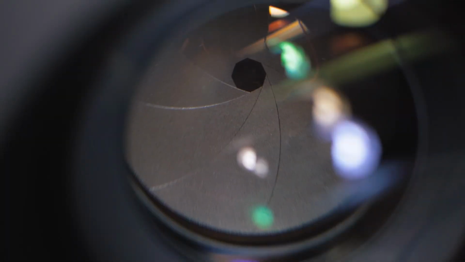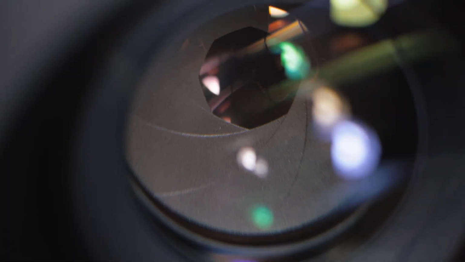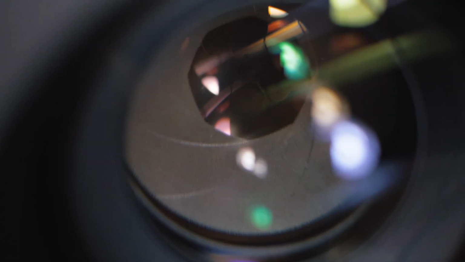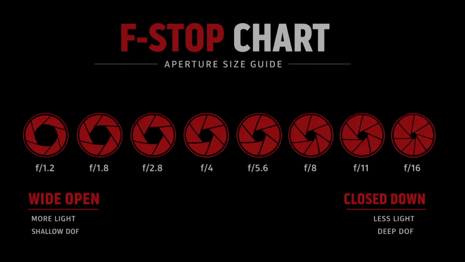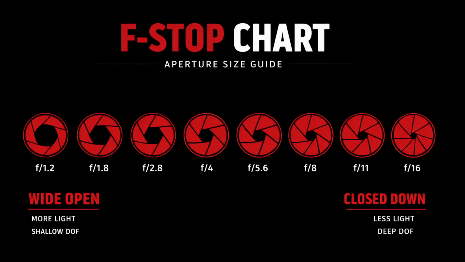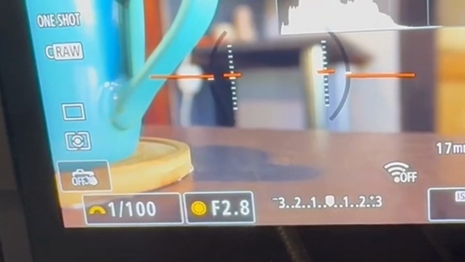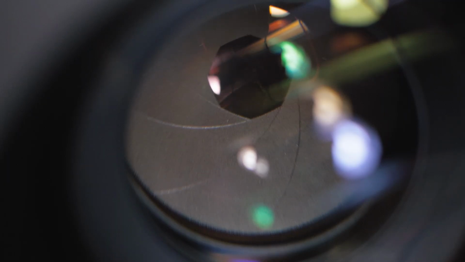And this is actually a diaphragm inside your camera, which expands and contracts to control the amount of light that comes into the sensor. And we can control this using the numbers called f-stop. So with f-stop, the lower we go, the more the aperture expands, so it's letting in a lot of light. So if you are around f1 or f2, you'll see that the diaphragm, or the iris of the camera, has expanded so much to let the light in.